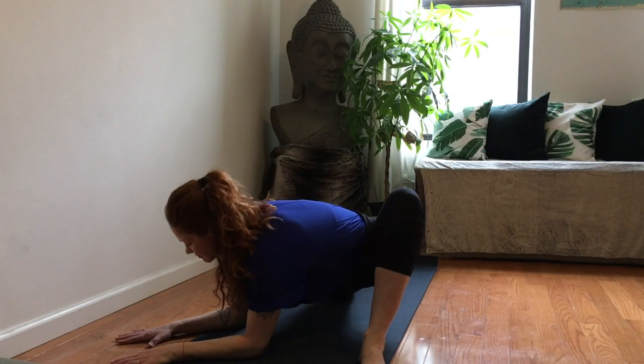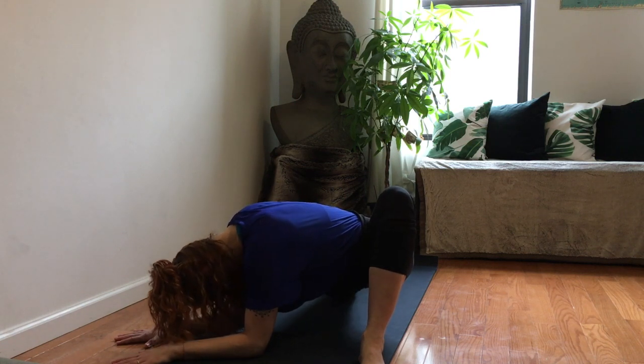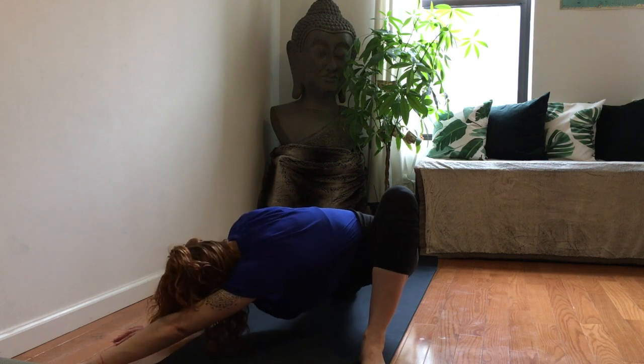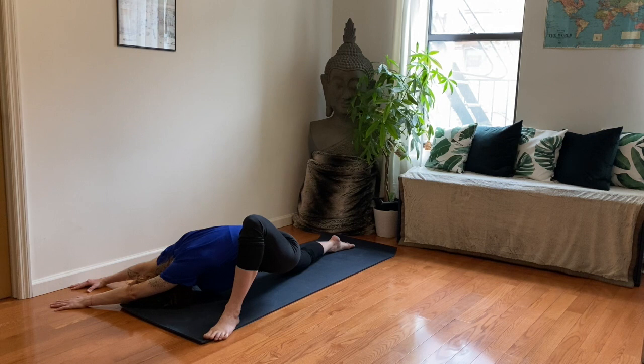And measure your stretch here. That might be enough. Or if you feel like stretching both of your arms, or actually even one, yeah? Listen to what your body needs. And keep breathing to the back of your ribs here.